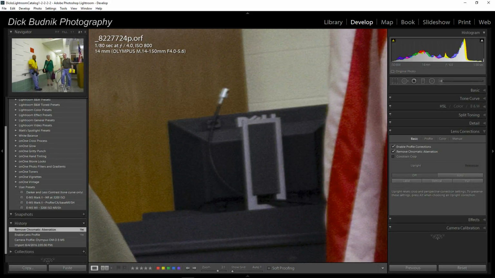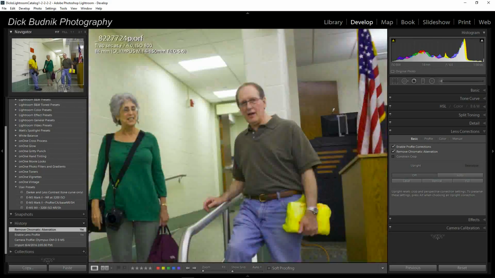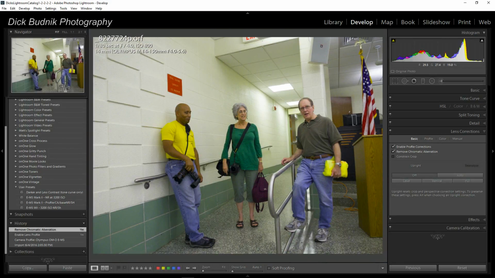Okay, let me go back out into the general image again. Okay, so the next thing I have to do at this point, now this image was shot at 800 ISO, which doesn't generate a lot of noise. There's no flash used here. It's handheld and at 1/80th of a second, so not the sharpest of conditions, and shot at 14 millimeter, which is 28 millimeter on a full frame camera. So we're shooting with a wide angle lens, and we're shooting relatively slow in mixed lighting and not very good lighting. But overall the image doesn't look that bad as a starting raw image.